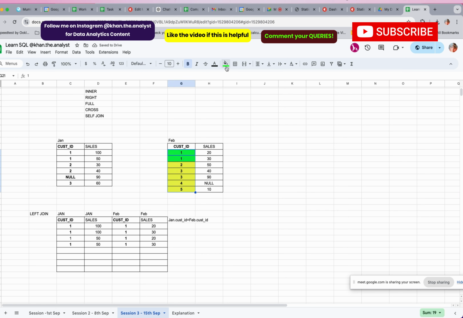Okay. The next thing is, third is 2. So 2 and 30. Then we have 2 and 50. Correct? Because only 1 and 2 can be found. There is no other row where I can find the 2. Right? So it will be 2 and 50. Again 240. It will be again 2 and 50. Now over here we have null and 90.